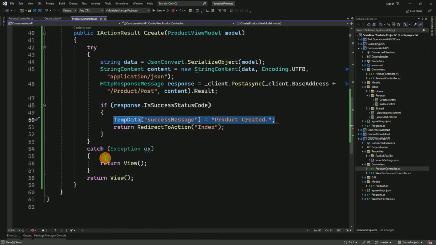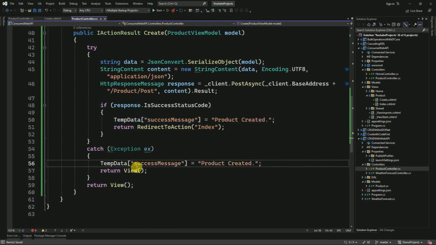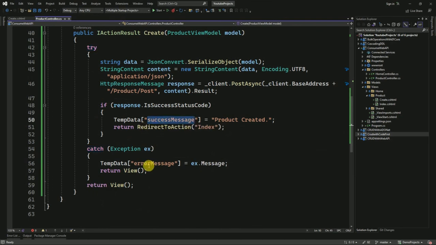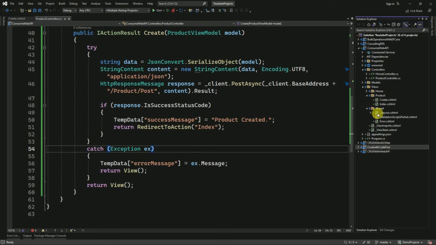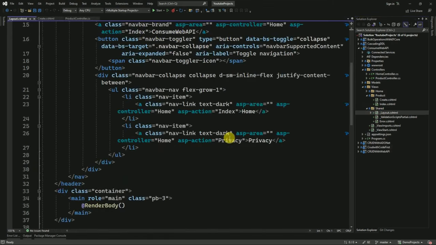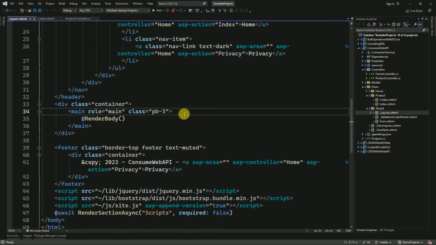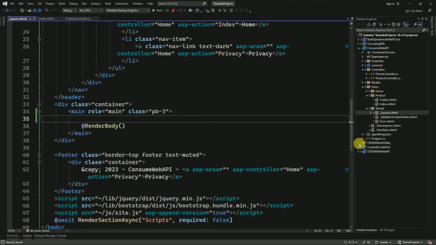Also, if there is any error, I am going to display that in the error message. Here I will display the exception message. These success and error messages we are going to display globally. For that I am going to use the shared _Layout.cshtml, and before entering the body I am going to display this message.